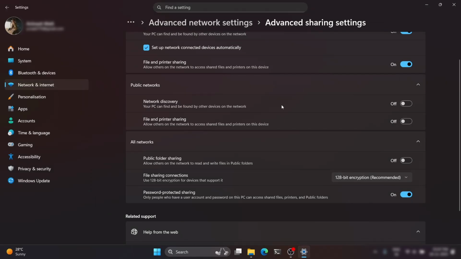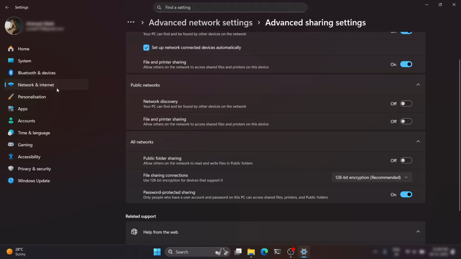And note one thing, if you are using a public network like a train, airport or college Wi-Fi, it will not work because we did not enable the public sharing options. So it is not going to work. And remember, your mobile hotspot is also treated as a public network. So make your mobile hotspot a private network.